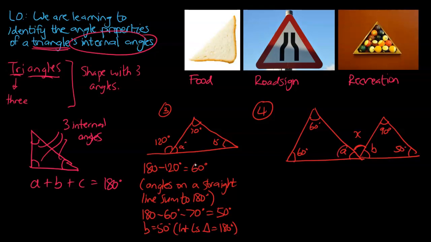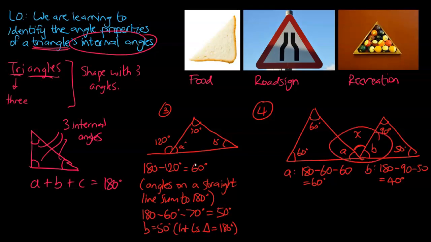So I can calculate angle A and B with our triangle rule. So angle A, 180 minus 60 minus 60, that's equal to 60 degrees. We can do the same for angle B over here. So we know 180 minus the two angles we know. So minus 90, minus 50. That there is going to be equal to 40 degrees. And we know both of those because angles in a triangle sum to 180 degrees.